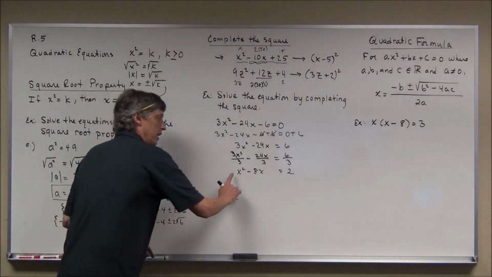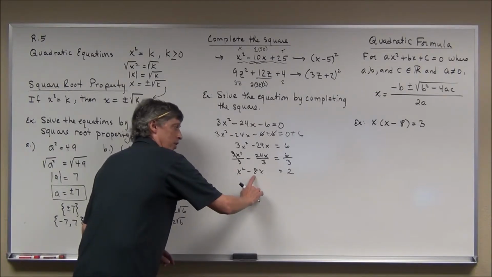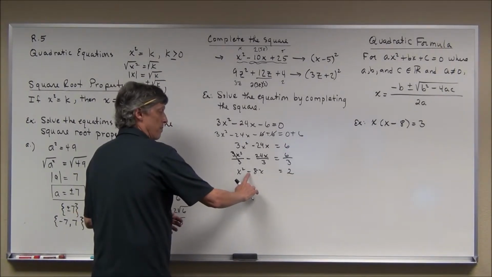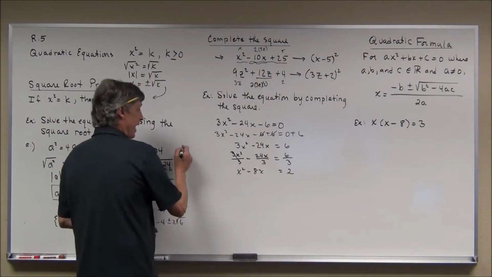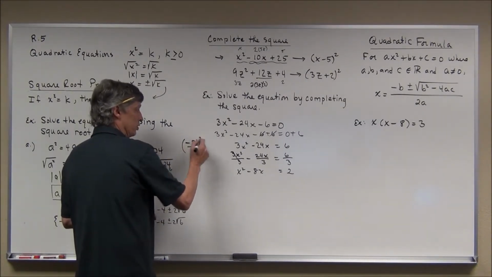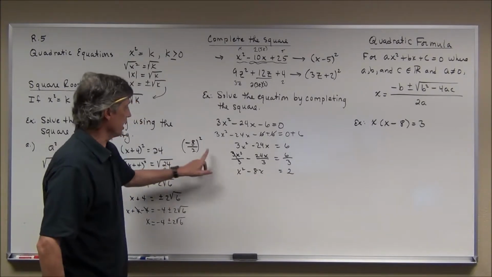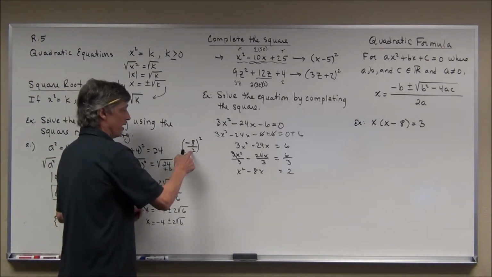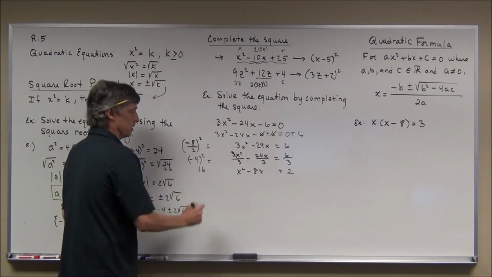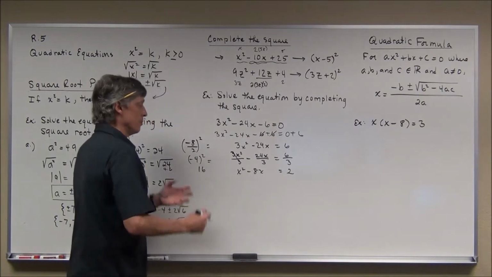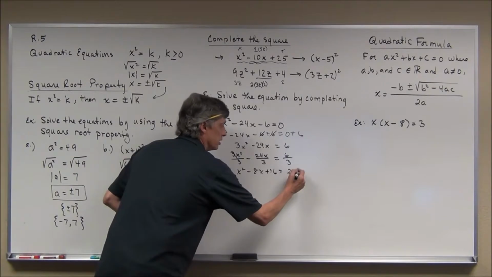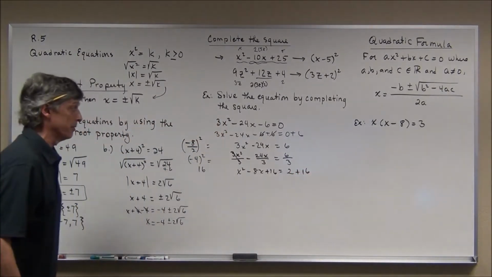Here's the trick. If my lead coefficient's a 1, I take the coefficient of the x term, or y or z, the linear term. It's a minus 8 or negative 8. You take half of negative 8, divided by 2, then you square it. 2 steps. You take half of this coefficient and then you square it. So negative 8 divided by 2 is negative 4, and negative 4 squared is positive 16. That's the number I need here to make this a perfect square trinomial. I need to add 16 here, and of course, since it's an equation, I'll add 16 to the other side.